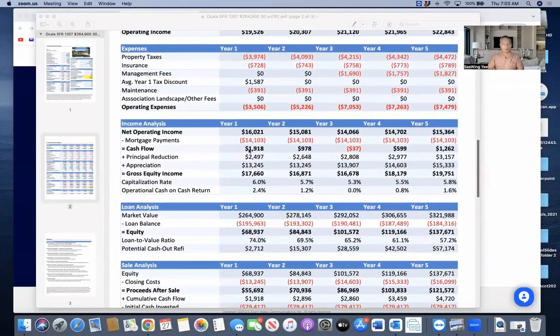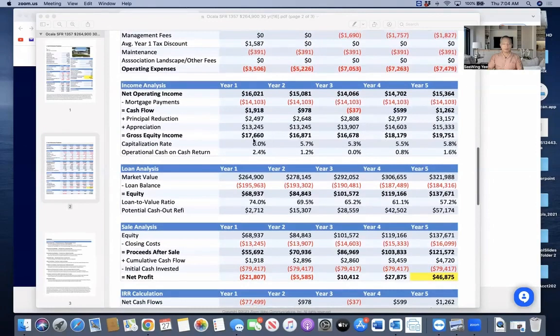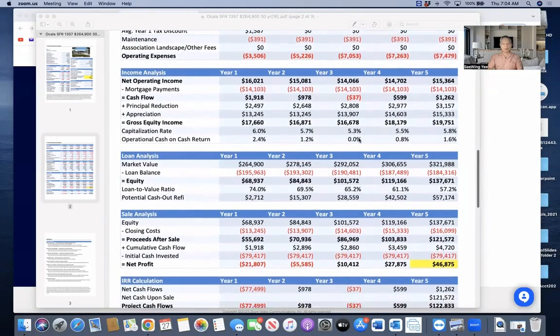With that operating income minus your mortgage, that is your annual net cash flow for the first year. The second year is a little bit reduced because property management fees kick in in this particular case. Not all cases — it depends on what property you buy, which market, which turnkey provider. Different areas of the country give you different incentives. Cash flow is expected to increase over time — that's the beauty of it. When you add appreciation, it equals gross income on an annual basis. Everything's increasing.